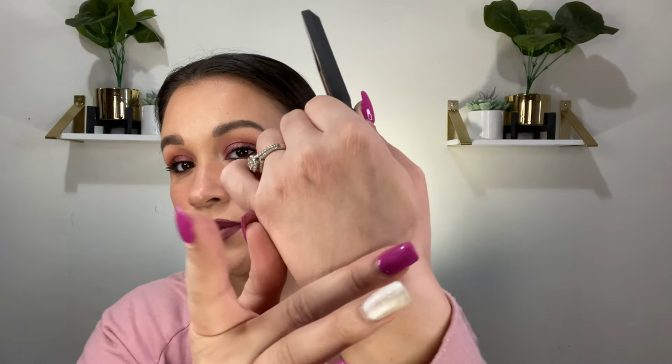So that's what I'm saying. It would be nice as a bronzer topper. I would wear it alone as well, but I would need a little more pigment out of this. This is what it looks like. You can see how it has that gold reflex in it. It would be beautiful as a bronzer topper, but once you blend it into the skin, it's very, very light. So my skin itself doesn't look super bronzed or warmed up.